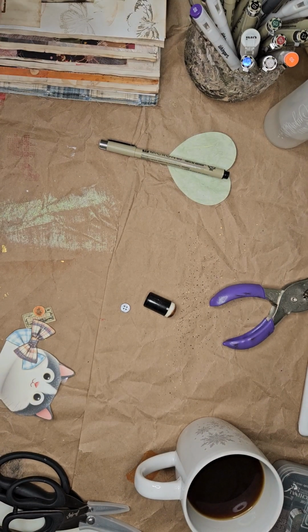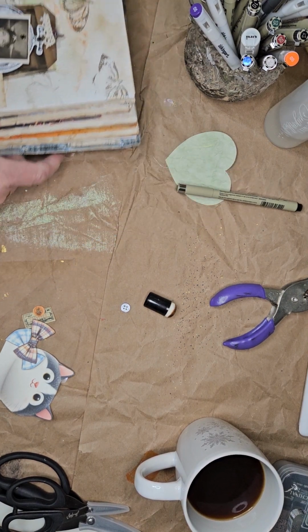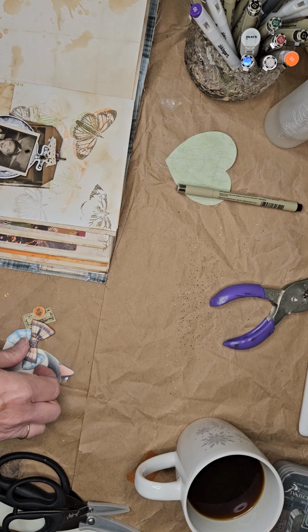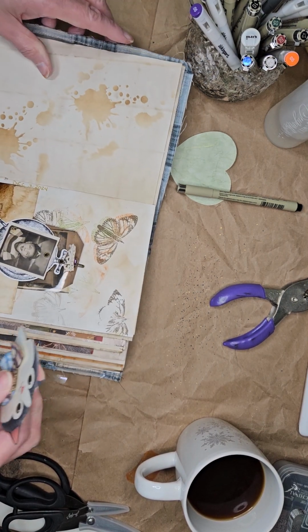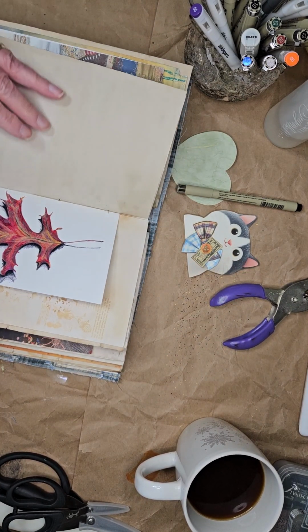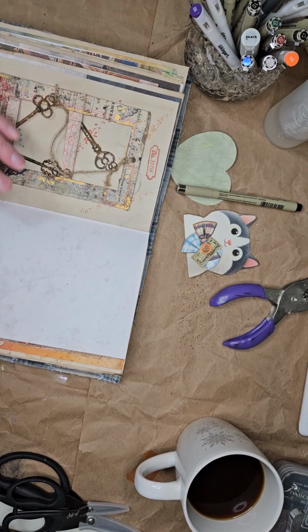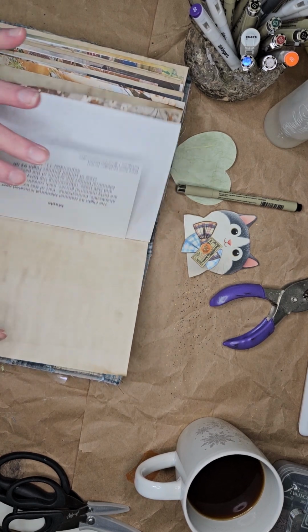So I'm going to put these off to the side. Now, let's pick our page to where our cat's going to go. Oh, my button can go over there in my button bin. I've already inked everything. And I think I've already chosen the little bow tie that I want. But we do need to pick a page. So we've already done signature 1. And I think we've already done signature 2 with the previous one. Yeah, we've already done signature 2 with the keys. So I think I'm going to put the kitty cat back here in signature 3.